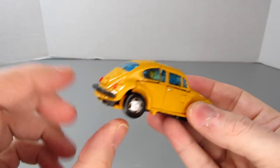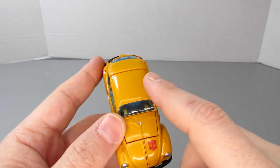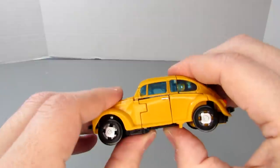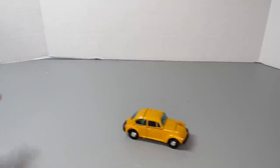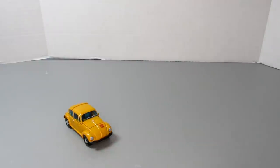The hubcaps are nicely painted, it's got brand new tires. Of course, he's got the Autobot symbol there on his chest, which I do want to put one on the roof, which will be his chest, you know, later on. He does roll very nicely, very easily, like any car should. And he is just awesome looking.